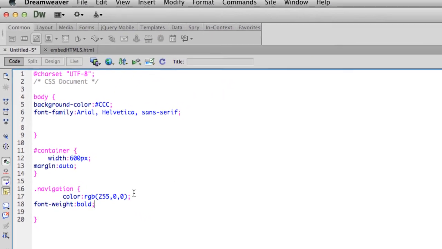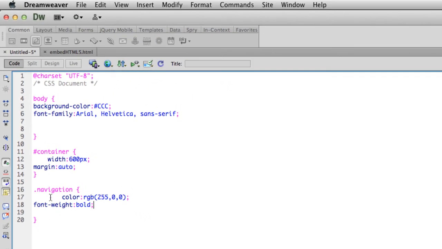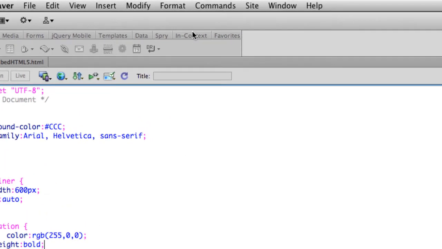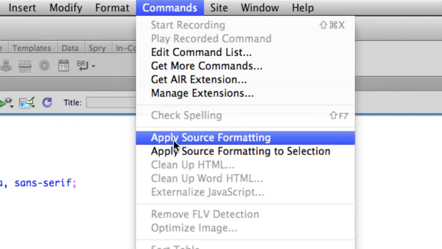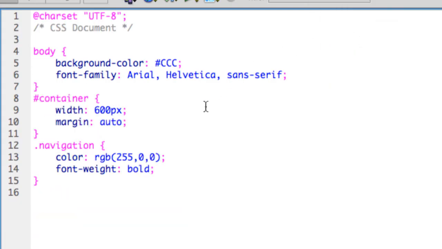Now, one of the things I do want to point out real quick, if you're using Dreamweaver, you'll notice that this code, the tabbing and the spacing is not the same for everything. To clean this up, if you will go up to your commands, drop down to apply source formatting, this will fix all that for your entire page. Much cleaner. And by the way, you're going to want to use that tool pretty often. So again, one more time, we've done the tag, we've done an identifier, and we have done a class.